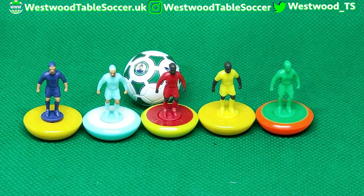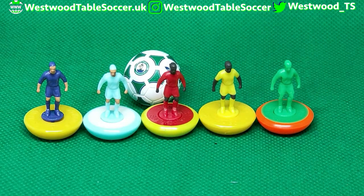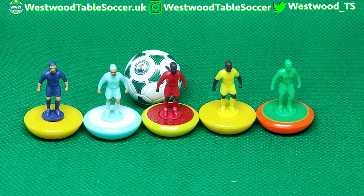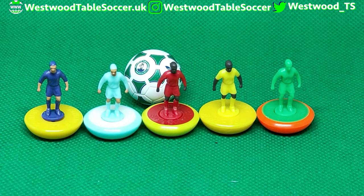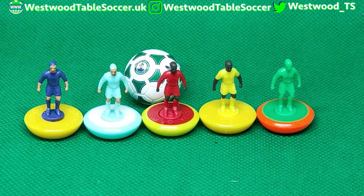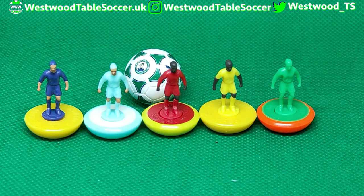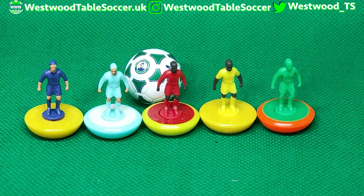Okay, so off camera there, we just finished off and added a few extra little coats of paint to those matte 61 figures on the left there. And we also painted the skin tones in matte 98 on the red and the yellow figure. The darker skin tone definitely goes on a lot easier and there were a lot fewer layers required. That's a single coat of matte 98 paint on those guys. And we've done a short sleeve and a long sleeve again. I think the yellow guy looks a little bit like Marcos Senna from Villarreal from back in the day. So probably what I'm going to do that kit as.